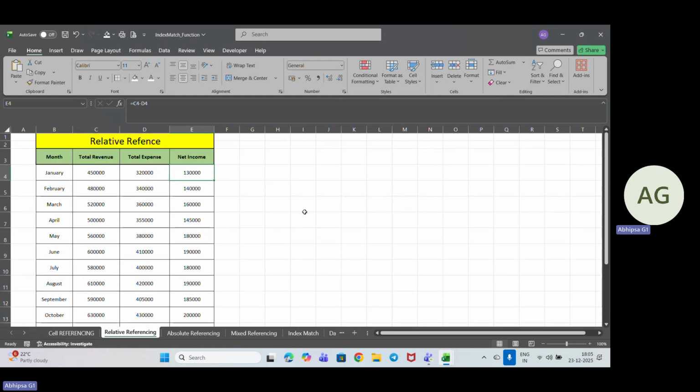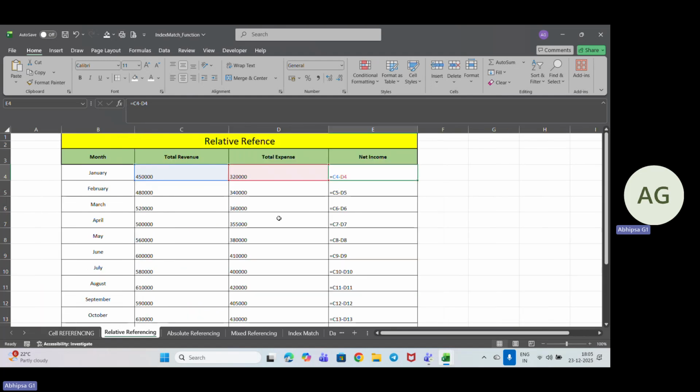Now let's check what formula is getting used. We'll use Ctrl tilde. Once we have used it, you can see the cell C4 written in blue, and this cell is also highlighted in blue. D4 is subtracted from C4, not divided. Okay, not C3, not D3, it's C4 minus D4. You can easily see what is written.